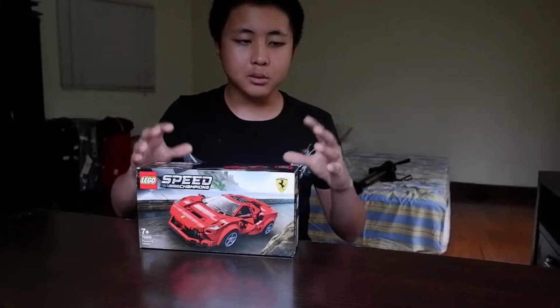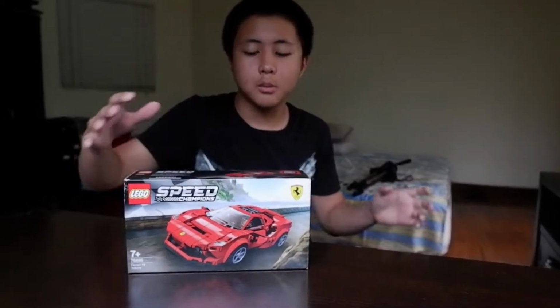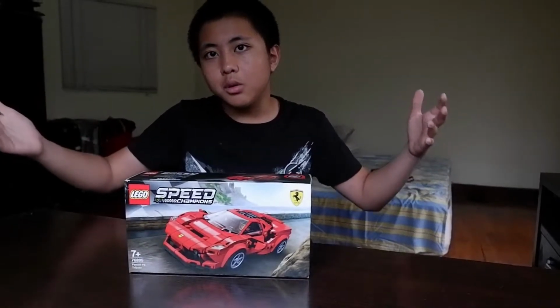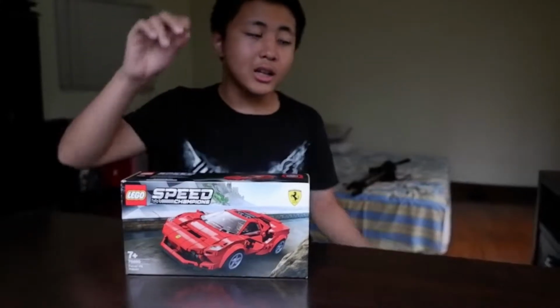Also, the first look of the inside. And I forgot to mention, this box is very small, and it's smaller than my other Lego that I unboxed. So it's pretty cool. Let's check out the inside. I cannot wait to check the inside of this, because I don't think there will be a lot of things, because this is a small set. The box is really small, so what do you expect inside, or maybe it blows your mind and blows my mind as well, I don't really know. So let's check out the inside. Let's unbox.